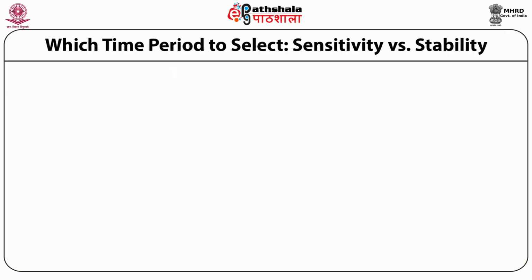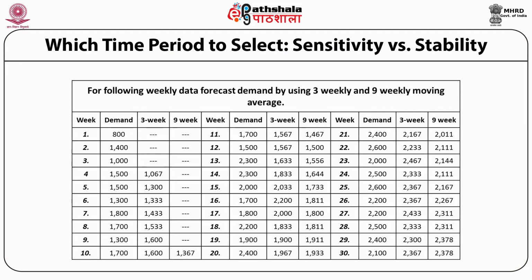But if data is recorded hourly, then certain increasing or decreasing trends can be monitored which were missed in earlier data set. Thus, data collected over a short period was more sensitive to certain variations, whereas same data recorded over a longer period would be more smooth and stable. The following table illustrates the concept of which time period to select.